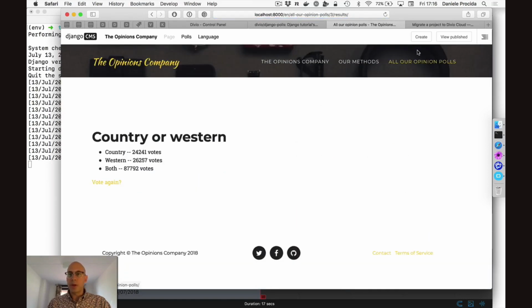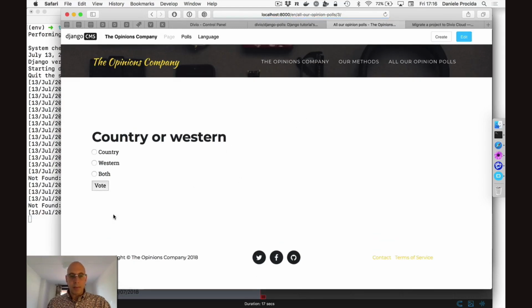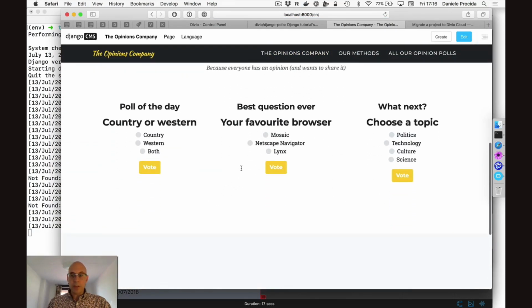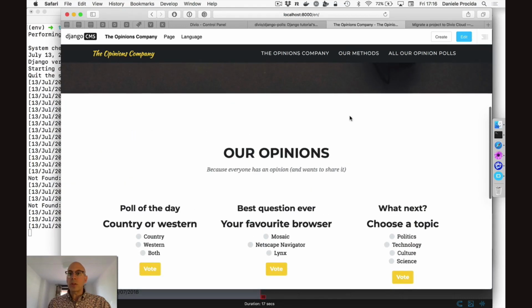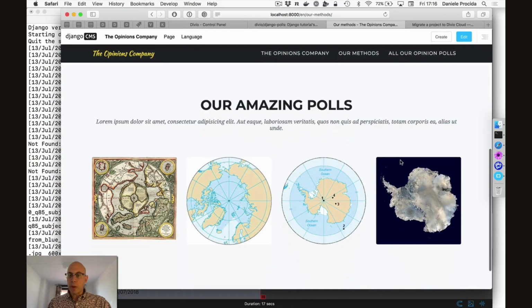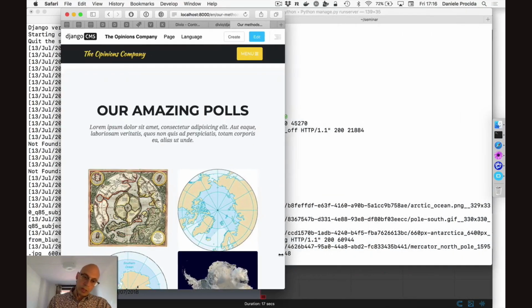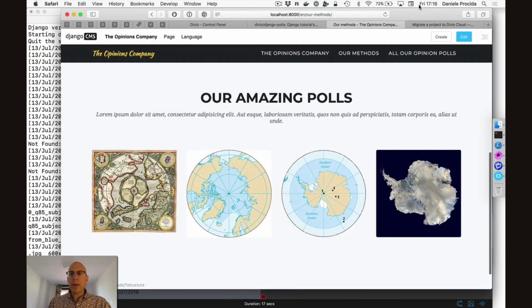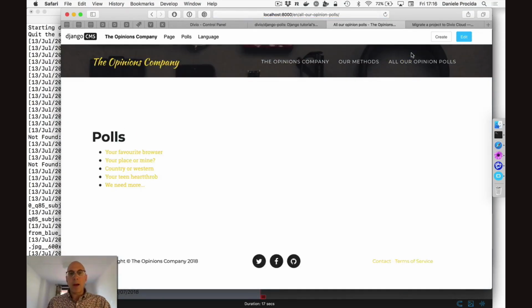Let me turn off the edit mode so you don't need to see the hover of the Django CMS in there. So there's a home page with some 1, 2, 3 plugins delivering polls into the page. We've got another page. Oh, by the way, we're using Bootstrap in this project. So this is Bootstrap 4. It's responsive. And the third page, sorry, is what we call in Django CMS an app-hooked page. It's got the polls application built into this page. So the page delivers the URLs of that application.